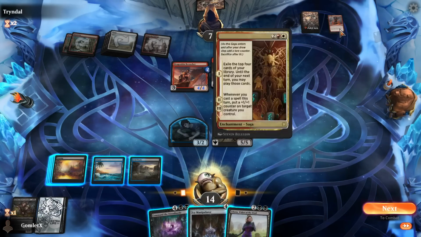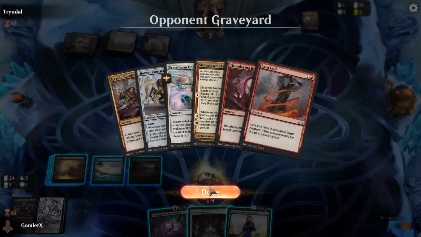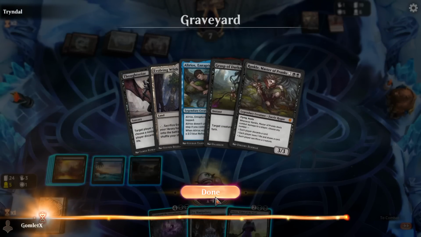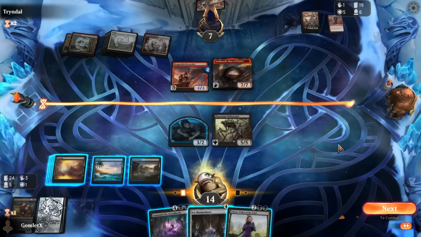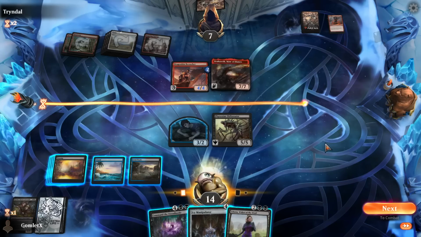If we Command the Dreadhorde here, we get back a Showdown of the Scalds, Bomat Courier, Rankle, Illyrios. Doesn't actually seem that good. Don't know if that pushes in for lethal.